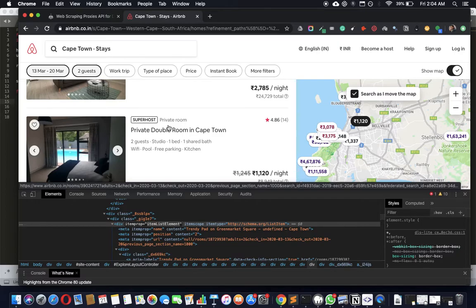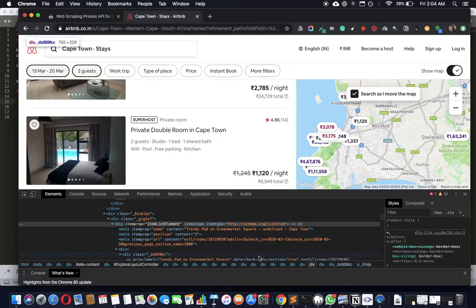So then I'm going to now get into actually getting some data. Okay, so let's see what we can pull out of this. Let's see if we can pull out name. Oh, that's very interesting to me. Trendy, Cape Town, whatever, position, URL.